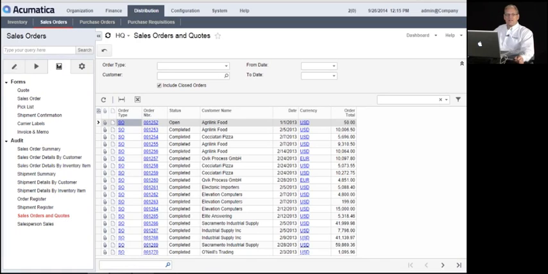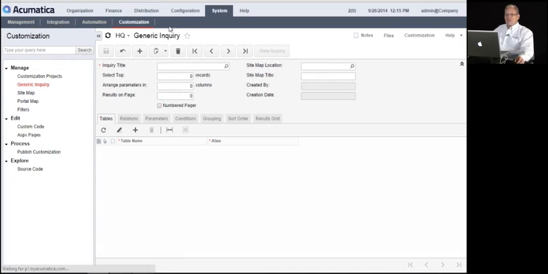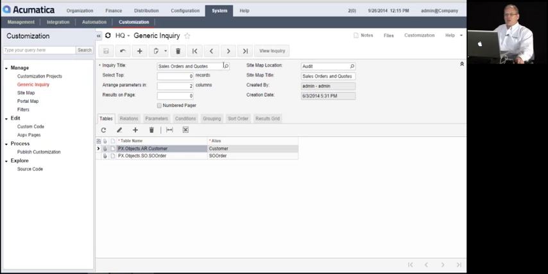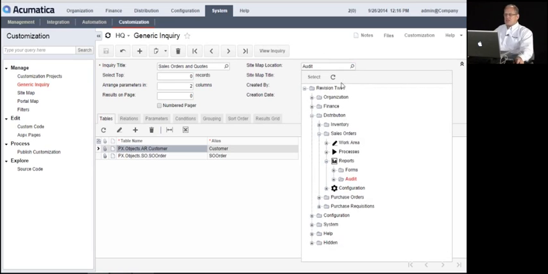Well, why is that? That's because this generic inquiry, when it was created, we told it that that's where we wanted it to go in the sitemap. So see, I've got this sitemap location, audit. So if I expand this out, you'll see it's in my revision 2 company.